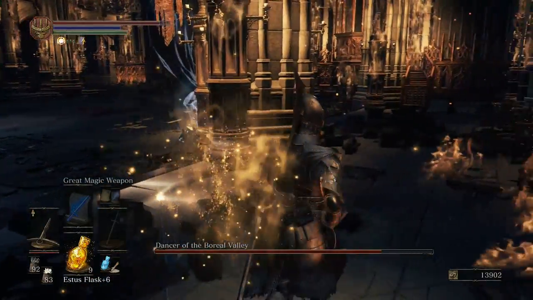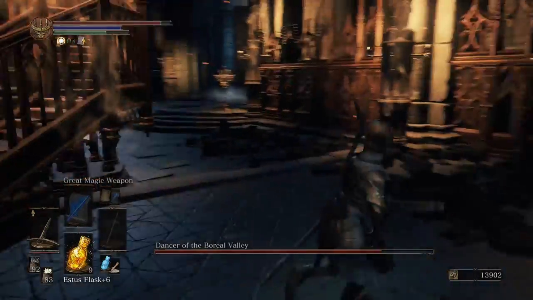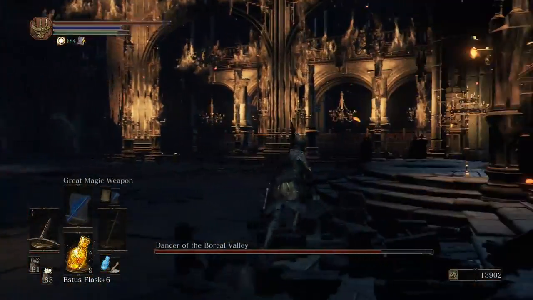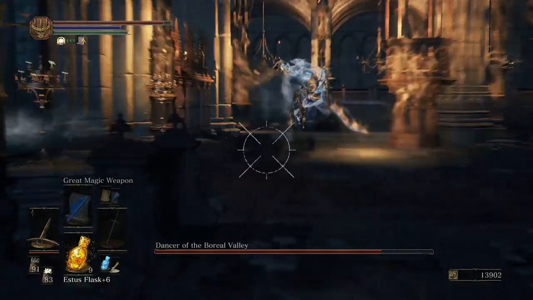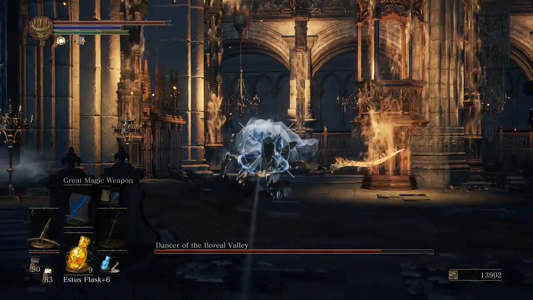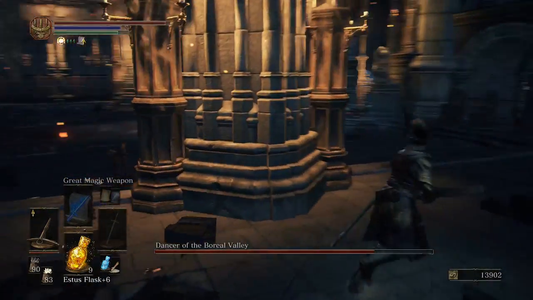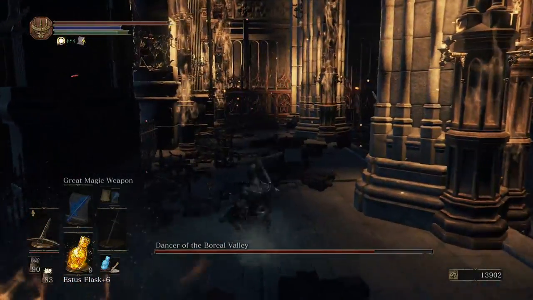During the second phase of the boss, she can thrust both swords straight at you. But luckily, this isn't a one-shot kill maneuver like some of her other attacks. You might get hit with a few of these, but it won't kill you. You just run to the next pillar and heal.